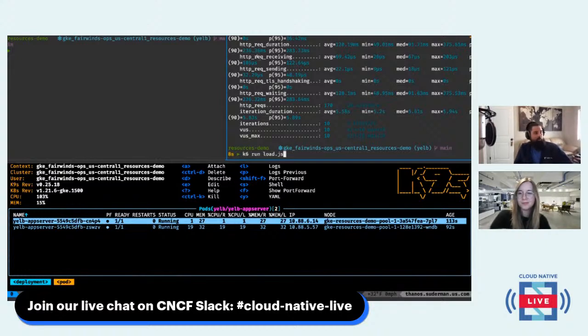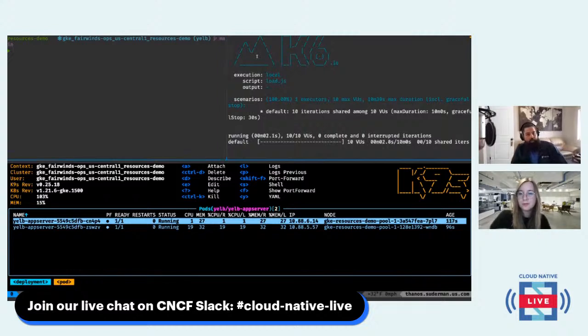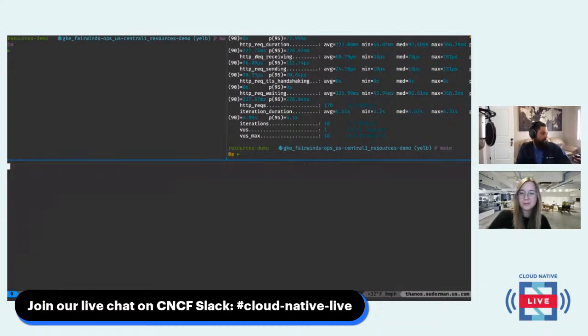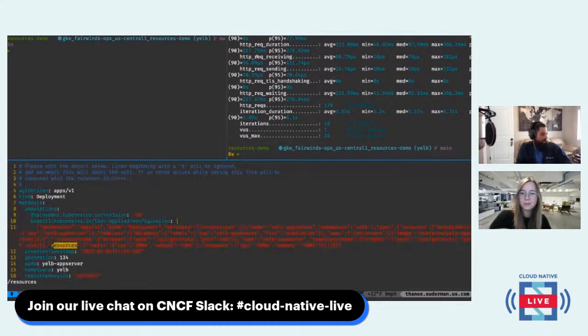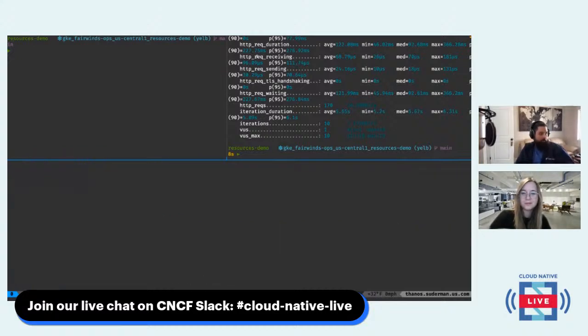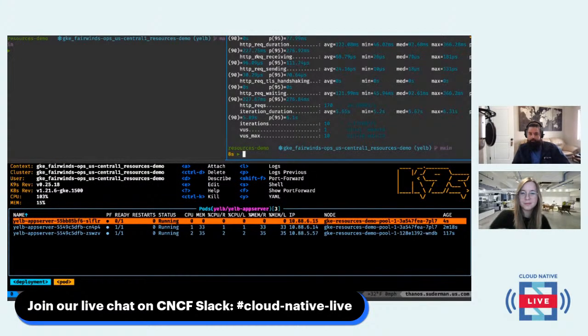So we reran our test. We're back down to 120 milliseconds, still a little higher than what we started with. I think we were at 200 on the baseline. So I'm going to go back and change this again, and we're going to go up to 200. Probably more than I actually need, but not a huge deal for this demo. We're just going to double it, see what's happening.